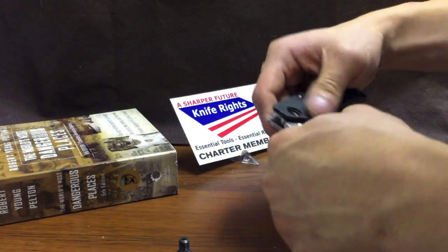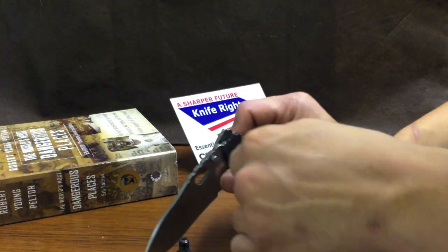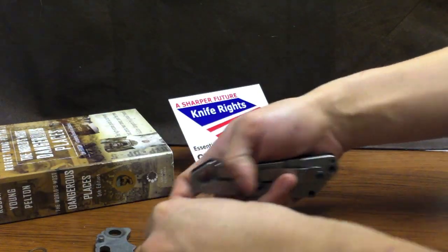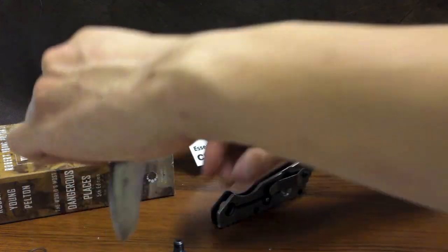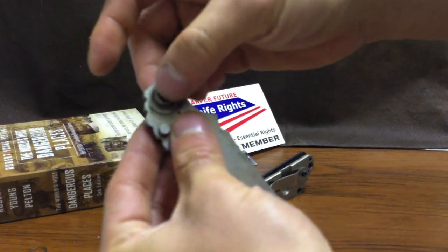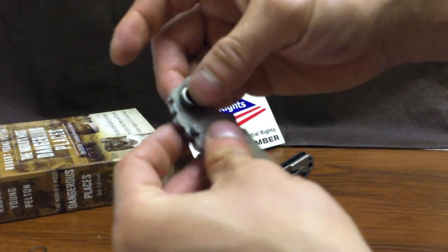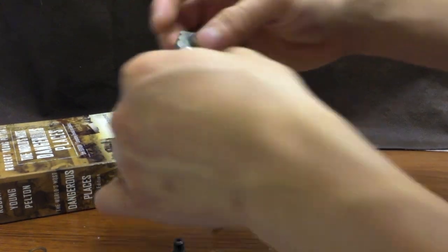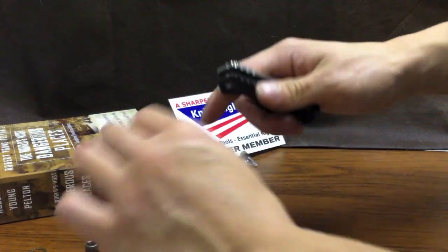In terms of taking it apart, I'm going to have to get this in here. Okay, there we go. Here's the pivot. Now, most of the time when there is some kind of blade play or imbalance, I will say it has something to do with the pivot and the machining of the hole in the blade. Sometimes that's just not perfect, and there can be some wiggle, but that can be remedied by just tightening it.